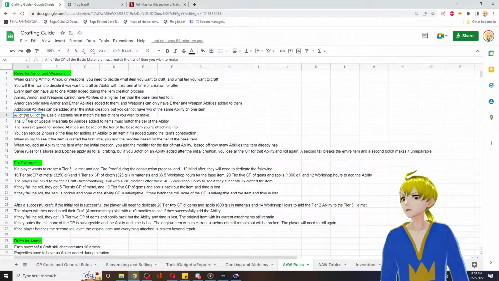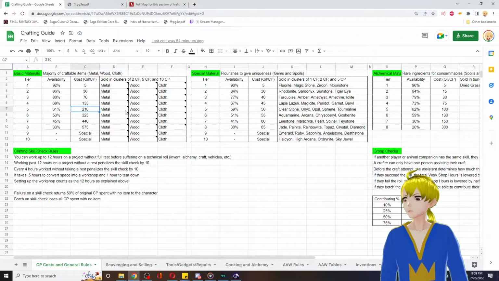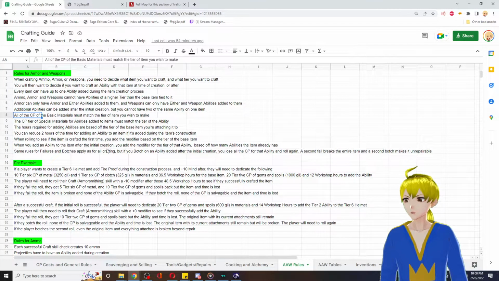All of the crafting points of the basic materials must match the tier of the item you wish to make. So if you want to make, let's say, a tier 5 crossbow, all of your items have to be of the tier 5 materials, like moon silver and rosewood. You cannot say that you want to have 1 crafting point of moon silver and then the rest of them just all oak and iron, because that would make things a lot less expensive and a lot cheaper. Also, balancing reasons. If you did try to do that, then it would become a tier 1 crossbow.